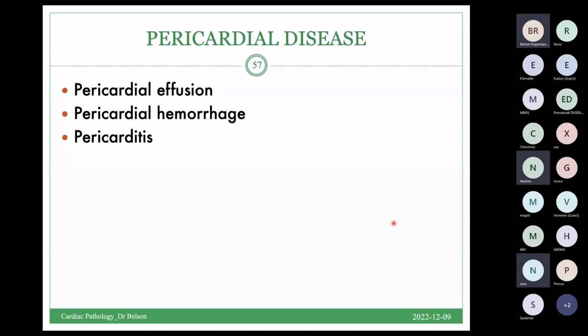So the diseases which can affect this area is the effusion. Basanga umuntu afite amazi yuzuyemo hagati y'izo membrane zombi yita pericardial effusion. Can be hemorrhage, can be inflammation. So all this can happen or you will see these cases. So impamvu zizitera ziratandukanye as you have read or will read. Icyo ugomba kumenya ni ukumenya ikibazo afite ni ikihe, then what to do.